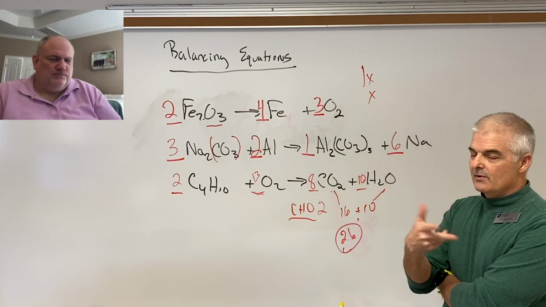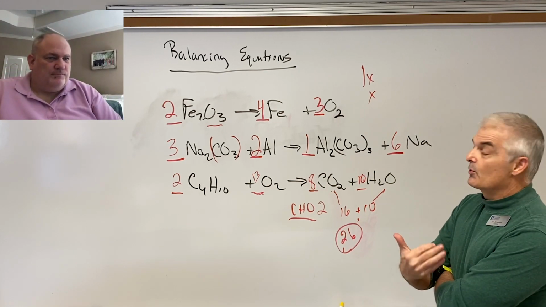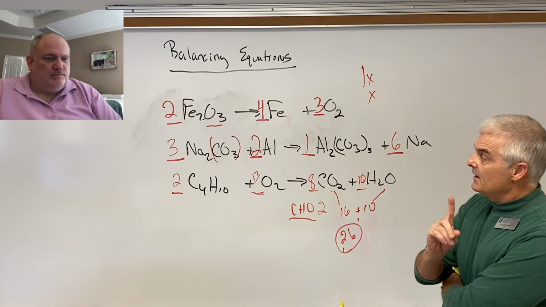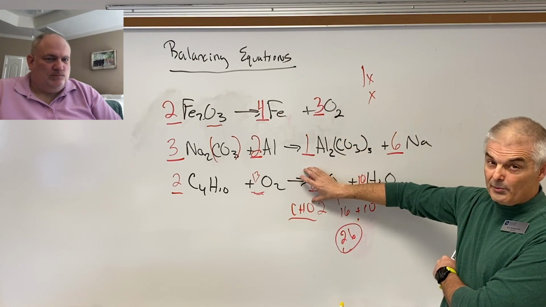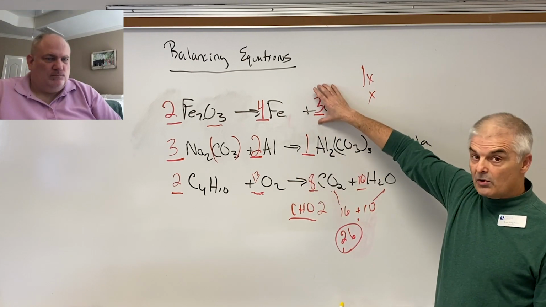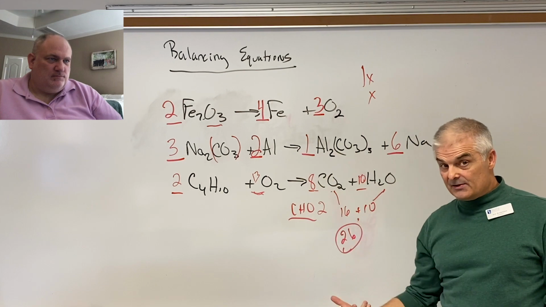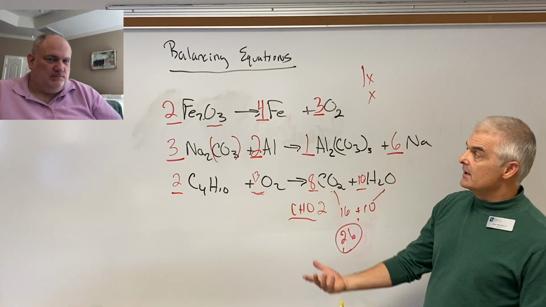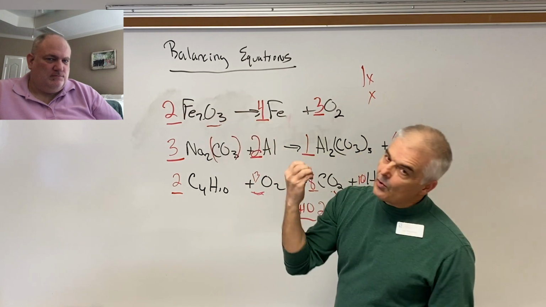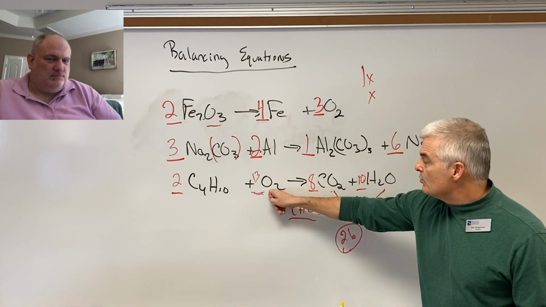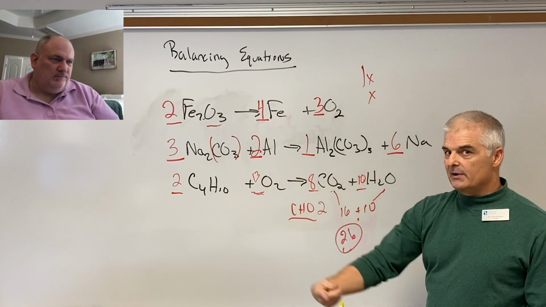There are lots of other sort of idiosyncrasies. You're going to get good at this by practicing. And we're going to give you plenty of time to practice. And one last thing. We're drawing them and we're writing out the correct formulas. But there are going to be times where we give you the words, and then you have to write the formulas, and then you balance it. And the mistake everybody seems to make is they'll write FeO or something like that instead of Fe2O3, or they'll write out the wrong formula, or like they'll not write O2, but they'll write O. So it's super important that you write out the formulas correctly.